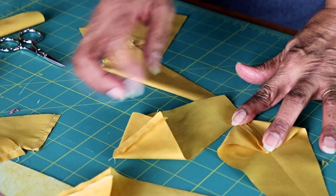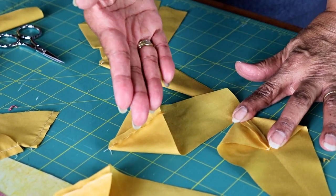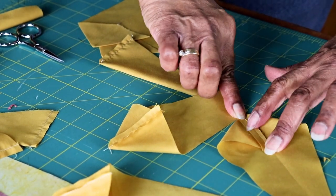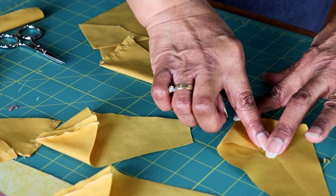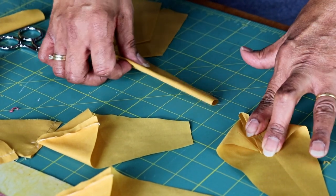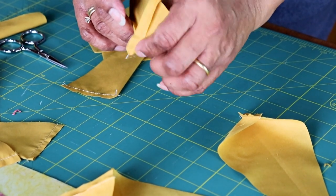And you will take these to your ironing board. Press the seam open. Try not to press out here on the fold because you don't want that. But we want to press this seam open using the tip of your iron, or if you have a small iron that you take to class with you sometimes, use a small iron to get that seam nice and flat. Then, when you have done that, you're going to turn this to the right side.